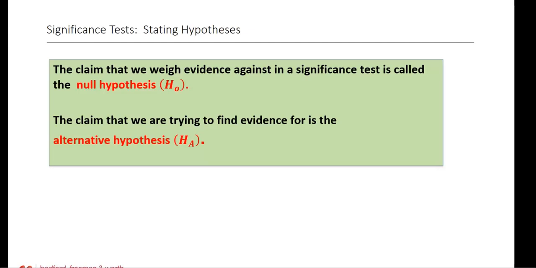We might be trying to prove, I think that's too low. I think that's too high. I think that's just not quite right. There's different ways of saying it, but something called the alternate hypothesis. So you might have an idea like, I don't think that number they stated is actually correct. Let's try to find evidence that is too low, too high, or maybe just not quite right.